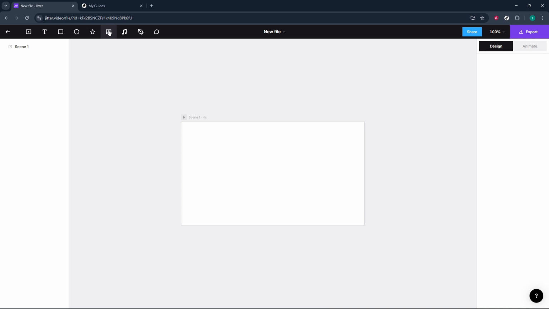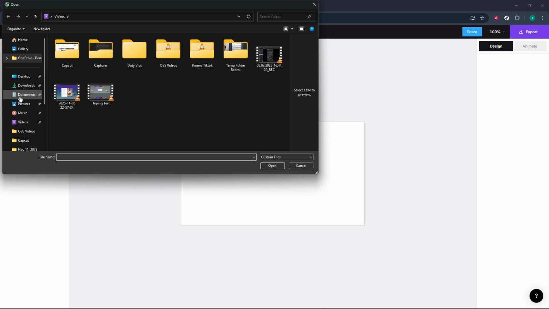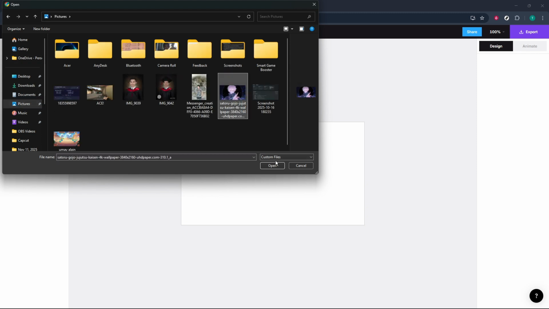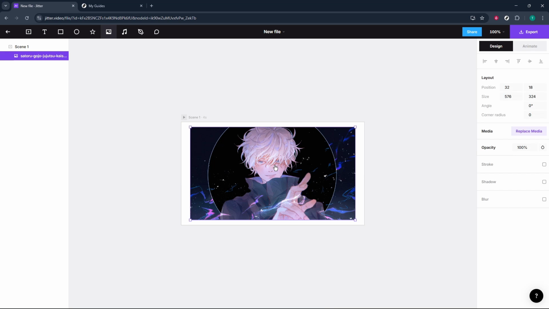Moving forward, to incorporate your image into this fresh canvas, simply look for the prompt that allows you to add an image or video layer. This is a very straightforward step that involves clicking the specified button. A window will pop up at this point, providing you with an interface to choose which image you'd like to upload from your computer. Make sure the image you select is already saved on your device, and if it isn't, you might want to take a moment to organize your files for easy access.